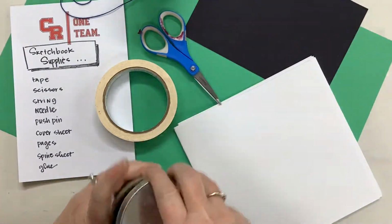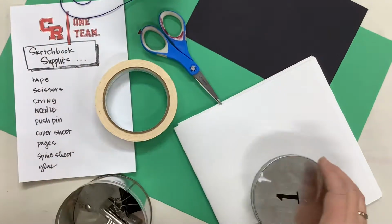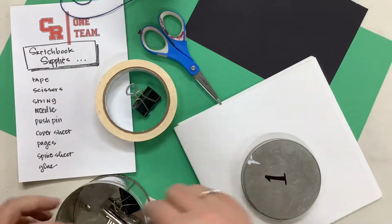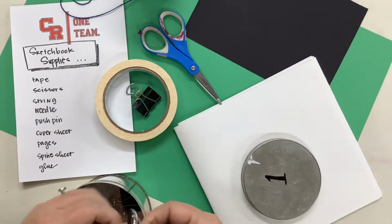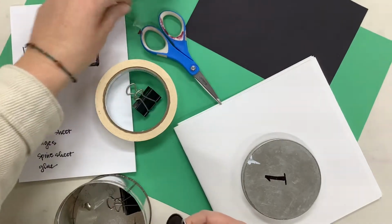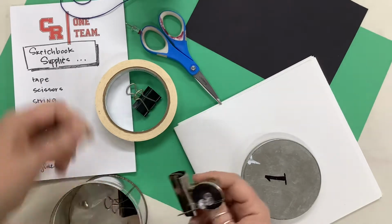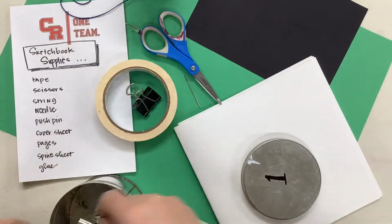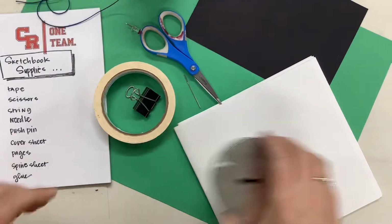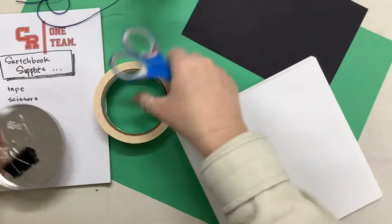You will need, and these things you will find in the little can at your table, a binder clip, a push pin, and a needle. So those are some of the little things you're going to need. I'm going to just put some of this little stuff in this little can.